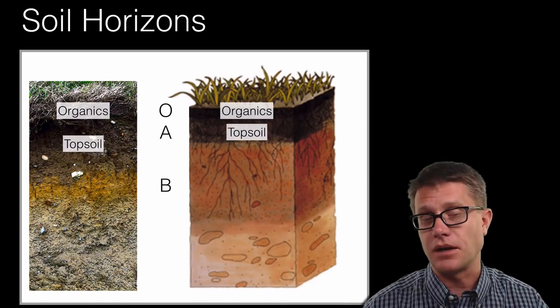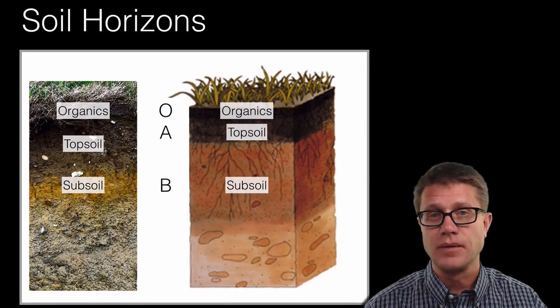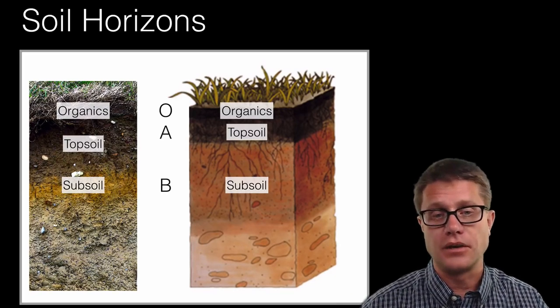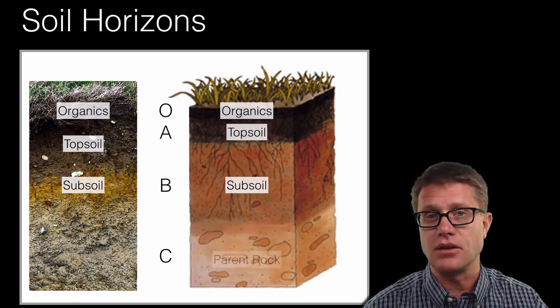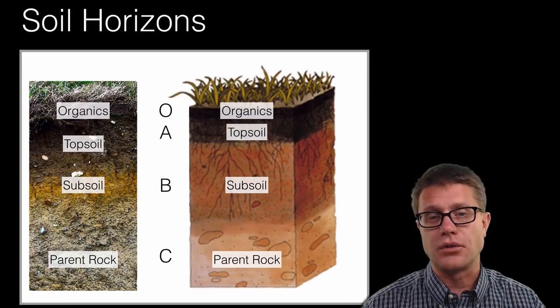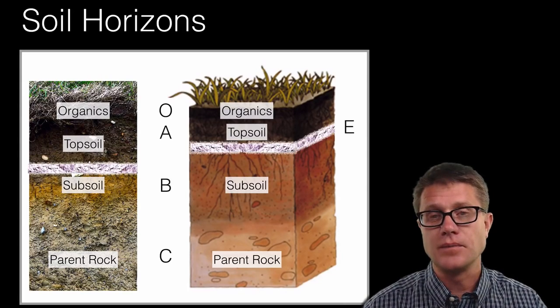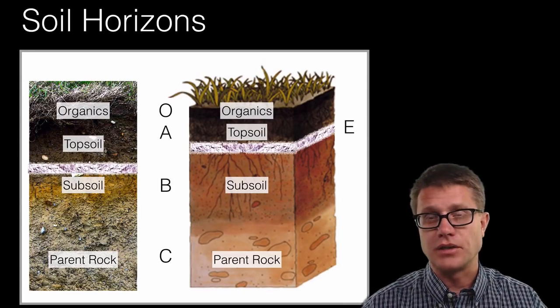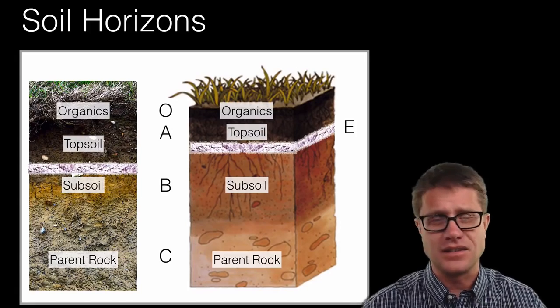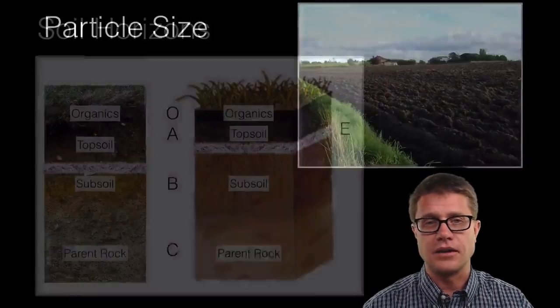As we go below that, we're going to have the B horizon, which is the subsoil. Not a lot of organics found in here. We're still going to have minerals and nutrients that are pushed down from the soil layers above. And then finally we get down to the C horizon, and that's going to be where we have parent rock. Now in certain soil horizons we'll also have an E horizon, and so that's eluviation taking place. In other words, we have the movement of water down, it's pulling those minerals out, and we're just left with sand and silt, kind of this dry layer.